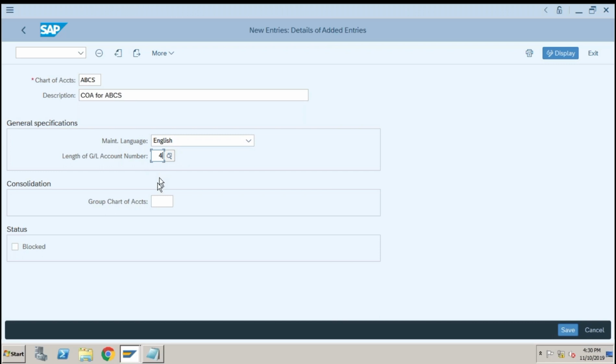So now, are you able to find any change here compared to ECC? In ECC, there was one field which is not appearing here. Is anyone able to locate that field? So I think maintenance. Maintenance of?